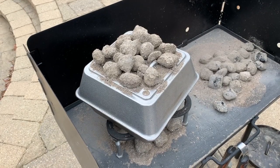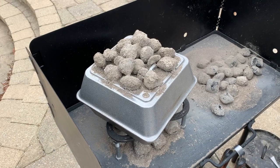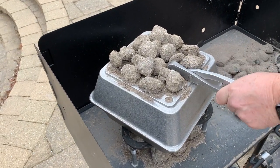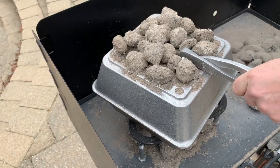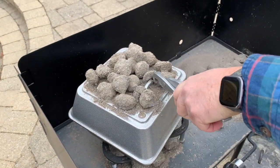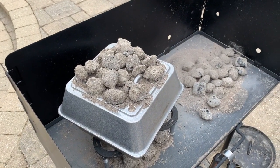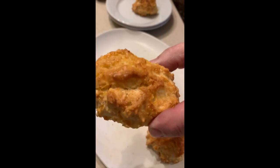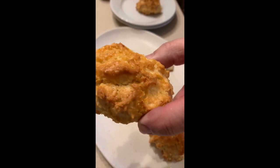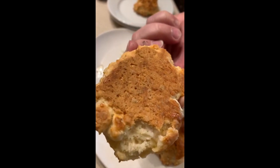All right, we just took the biscuits out of the Lodge, as you saw. Let's see where we are with the Woody at this point. Still has some room to go. So I think what I will do is I'll put a few more coals on top of the Woody and see how much longer that takes. Also, I wanted to show you that on the biscuit coming out of the Lodge, the top is a very nice golden brown, but also the bottom, very even, very beautiful golden brown.